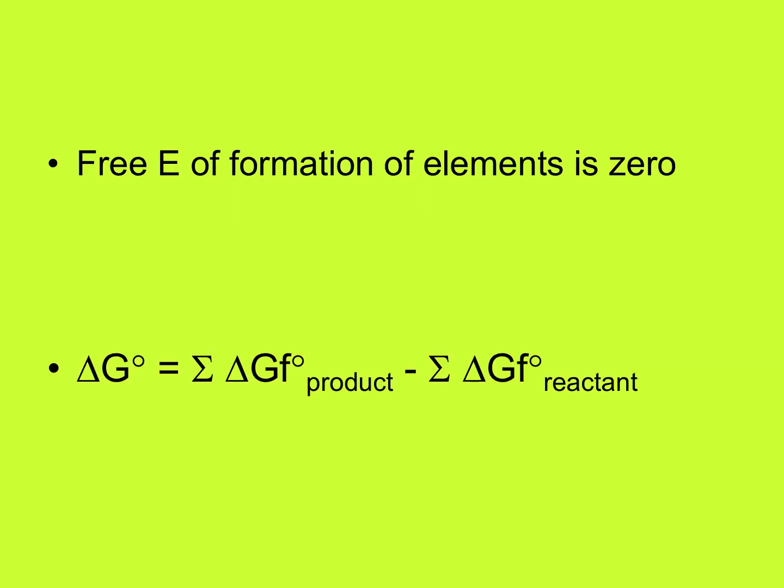Okay, so we're going to be doing some calculations involving delta G in just a moment, but do understand that just like heat of formation, the Gibbs free energy of any element is zero under standard conditions, which would be 298 Kelvin and 1 atm. And you can calculate the value of delta G as the sum of the change in free energy of the products minus the sum of the Gibbs free energy of the reactants. And once again, we'll be doing some calculations involving that shortly.